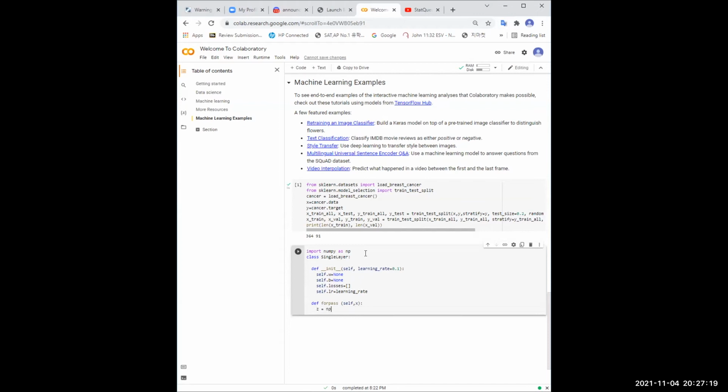Z is np.sum of x times self.w plus self.b. Return z. And this is all about matrices, multiplying matrices and adding matrices together.